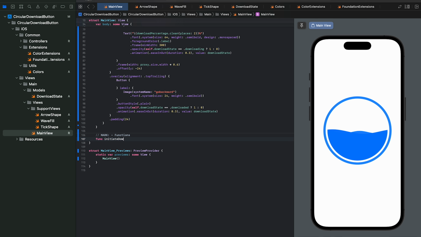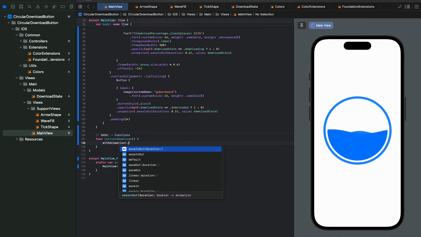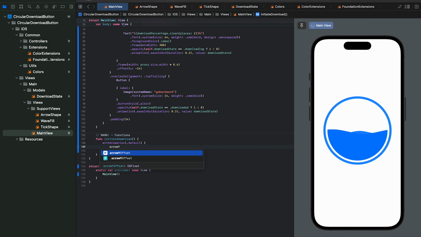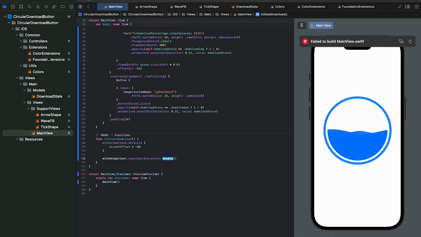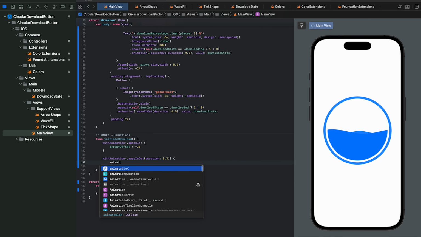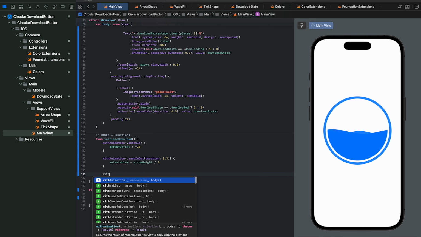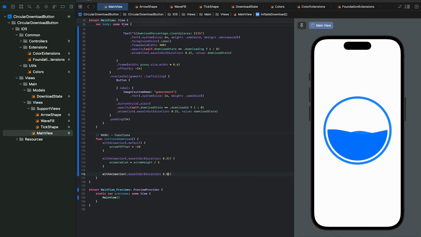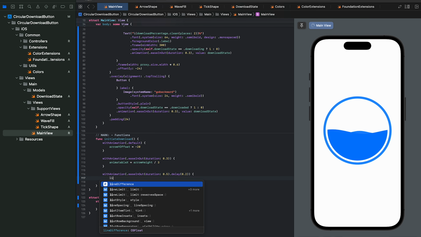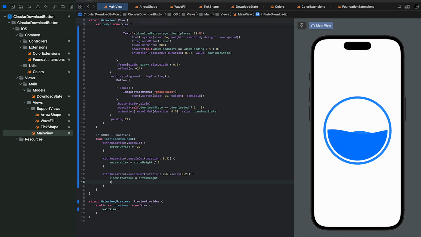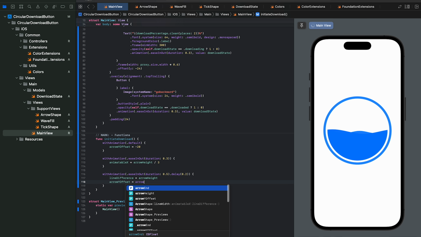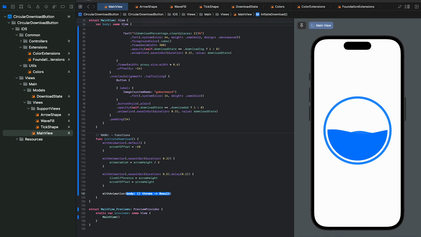We'll add a function called initiateDownload. The purpose of this function is to animate the initial arrow by an upward shift followed by its merge into the bottom circle. We'll make use of the with animation block to explicitly change the values of each state variable. Following the width reduction of the arrowheads, now we'll use one more with animation block with a delay to reduce the height of the arrow. Now we'll add the last with animation block with a delay of 0.45 to completely flatten the arrowheads.